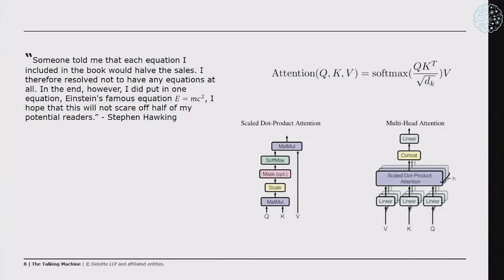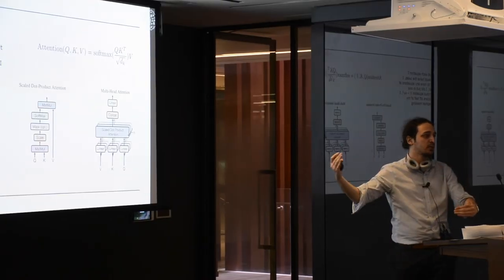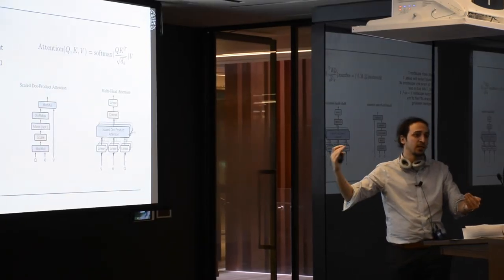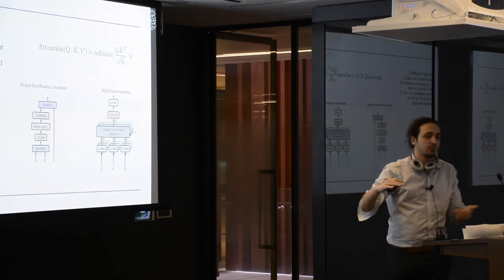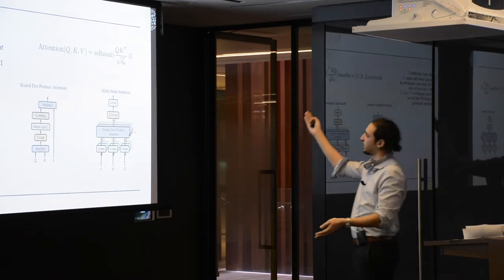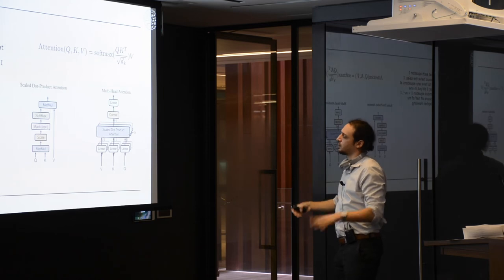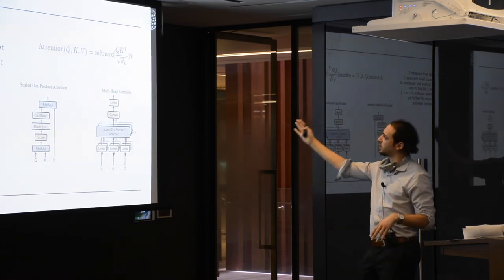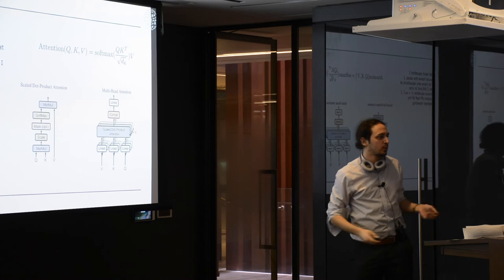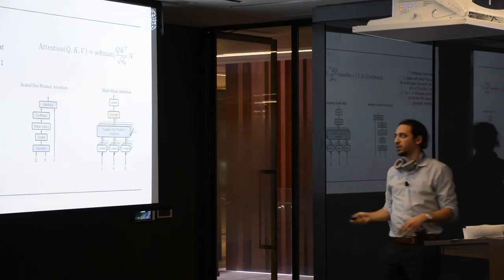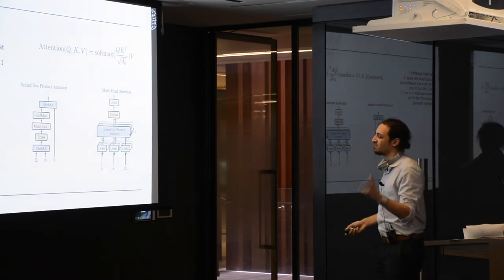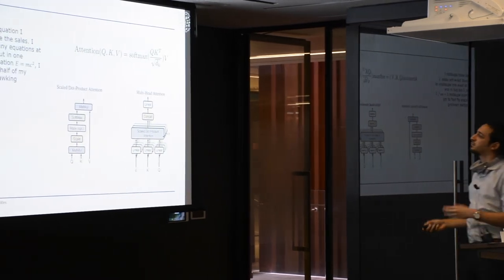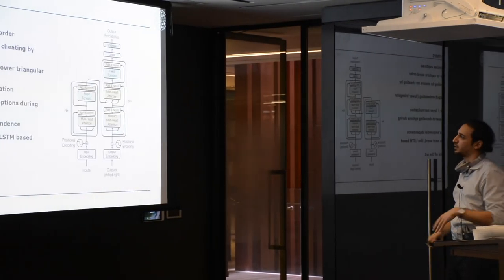Attention has a query, a key, and a value. Self-attention, query, key, and value would all be the same matrix, a matrix of embeddings. So it would have sequence length by embedding size. Think of the embedding size as the length of the vector needed to represent that word. And then you would just take x, multiply it by x transpose, normalize it a little bit different ways of normalization, and just take a weighted sum of the initial vector, and that's self-attention. It's much easier than LSTMs, I think. Multiple attention heads pretty much do that a lot, multiple times at least, and concatenate them.